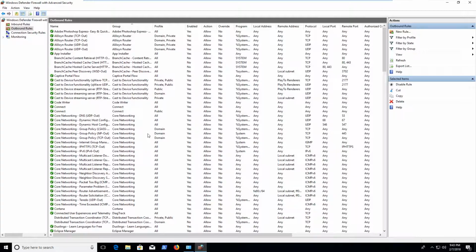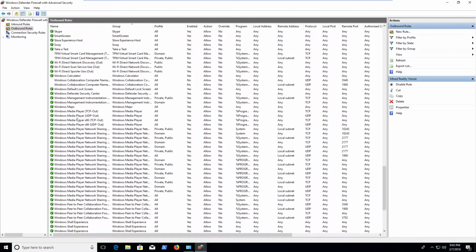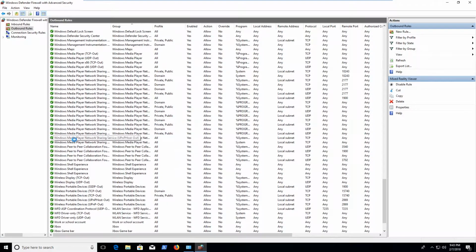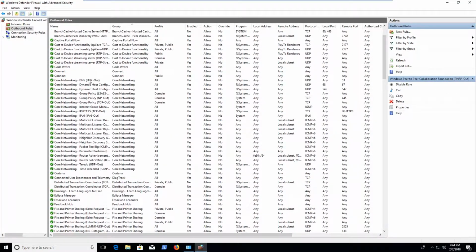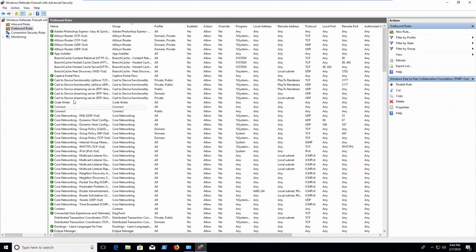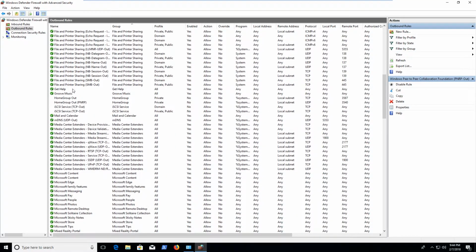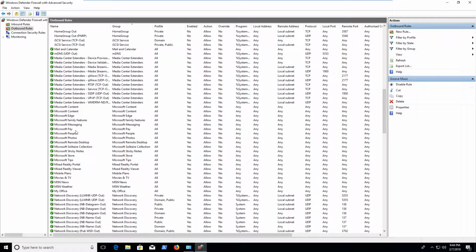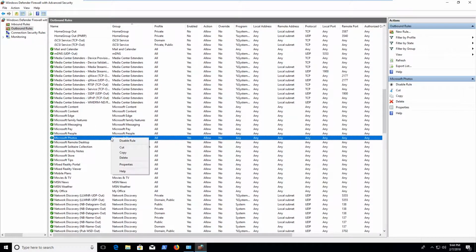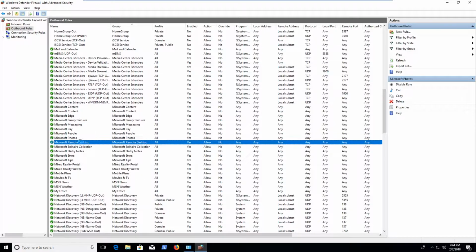However, I would recommend, if you have the time, sit down and get to know the Windows Firewall a little bit better. See what kind of rules are in here, what some things are doing, and then decide if maybe there's some things that you don't need on. Core networking, you probably need core networking on. But some of this stuff like Groove Music or Microsoft Pay or Microsoft Photos, maybe I don't want some of these open, so I can go ahead and just completely disable the rule or turn it off.